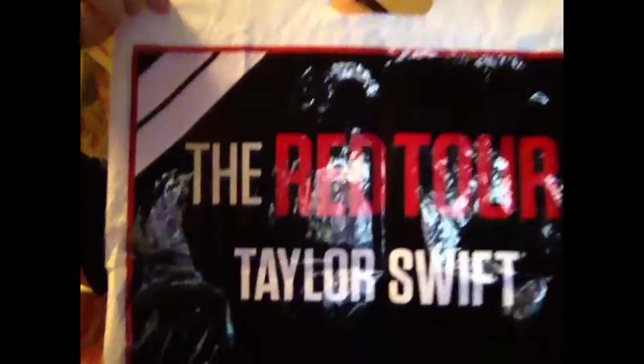Next I have my Wonderstruck Enchanted travel set box, and I actually keep the boxes because, you know, me. So actually what I have in here is my red tour bag, and let me unfold it. This is the front, and this is the back. Next I have my three glow sticks. I inadvertently turned one of them on. I got these at the Red Tour.